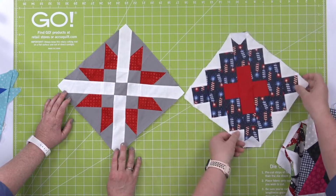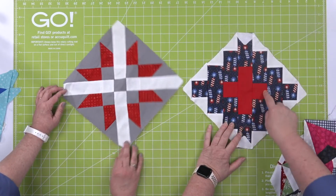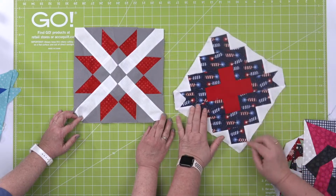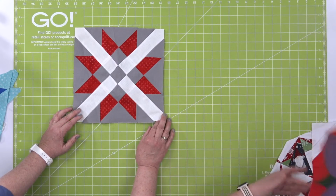Okay, look at this. There's the chimney sweep. Now it has that same cross in the center. Yeah, and it's good both ways. Yeah, it is. Okay, I need to press this. Yes. I didn't press.